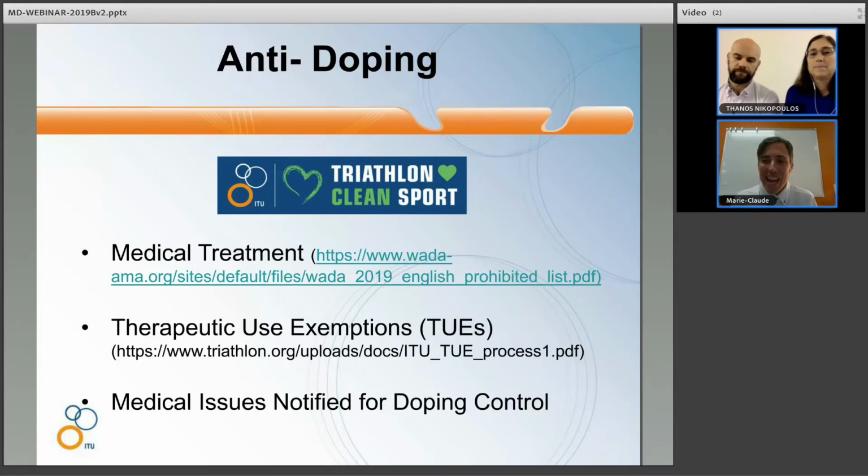So if for any reason they need it, when we have the luxury of time, we can go and check if it's on the list or not on the list. We can check with anti-doping. We can sometimes reach Leslie and say, hey, is that okay or not? But if in an emergency, sometimes we need to treat and check the list after. If there's a need for an emergency, we can get a therapeutic use exemption urgently, like to save the life of someone. We're not going to not save the life of someone, obviously. So the athletes can get exempted.